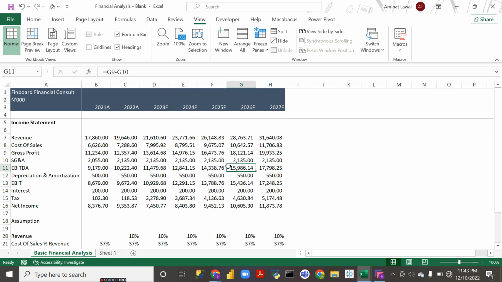And the next thing is that if you look at all this, there are some that are formulas and there are some that are just constants that you typed there. So one of the standard ways you need to follow when you're doing analysis is that you need to color your font. Those that are constants, you need to color blue. And the constants we call hard coded. While the ones that are formulas, you leave in black font color.